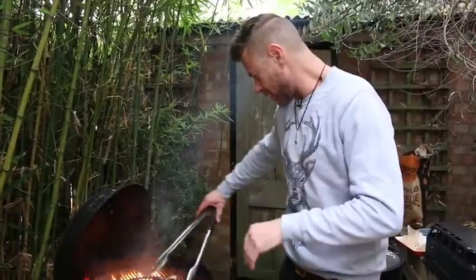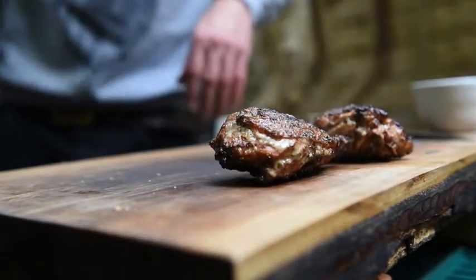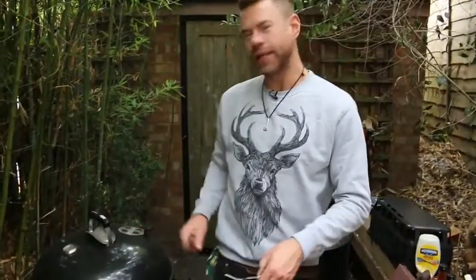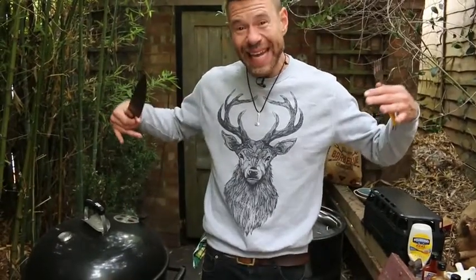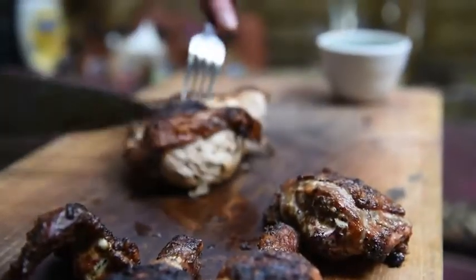The chicken's done when it's done. I've given the chicken about 35 minutes on the cooker. When my chicken comes off the grill, I let it rest for about five minutes — I don't want to kill anybody with the heat, but I also want those juices to go back into that muscle. We're going to save that little crispy skin.